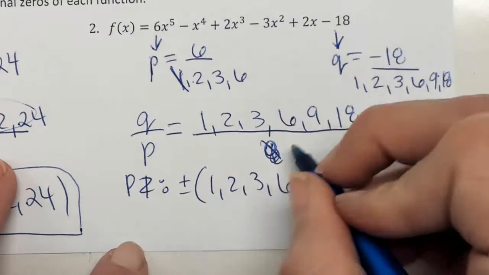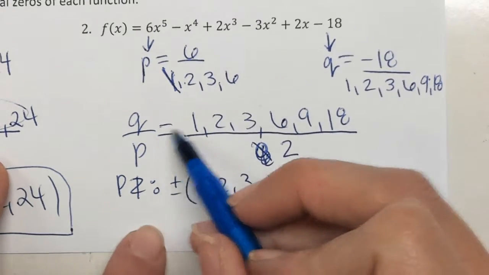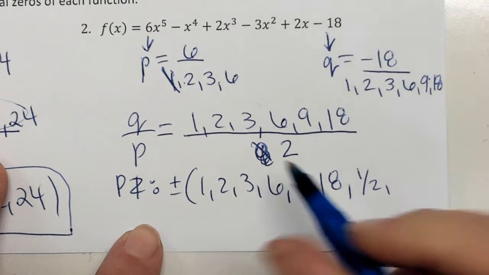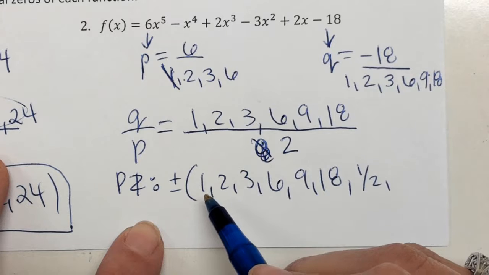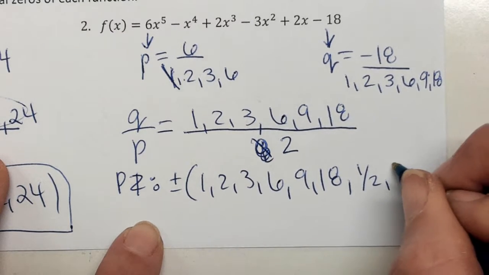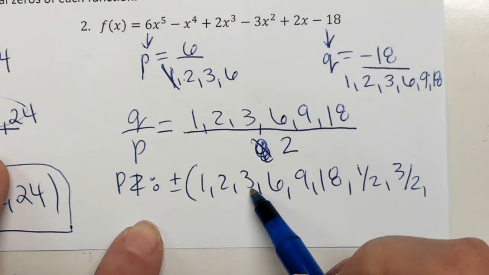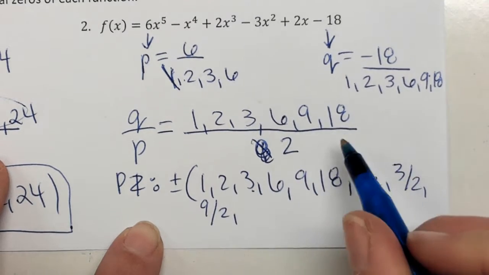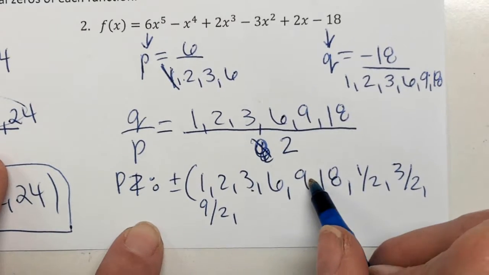Now we're going to divide them all by 2. But not repeat any. So the first one's going to be what? 1/2. The next one's going to be 2 over 2. And what is 2 over 2? 1. So we've already written that one. We don't have to write that one again. Does everybody see that? The next one? 3 over 2. The next one would be what? 3. We don't have to write that one. What about the next one? 9 over 2. The next one do we have to write? Because it's already here with 9. 18 divided by 2 is 9.